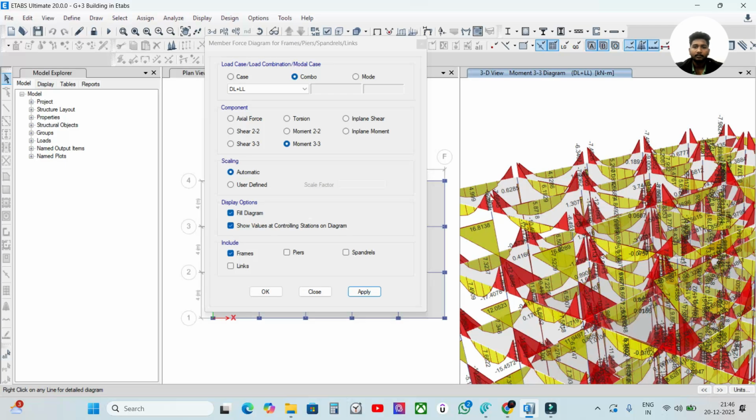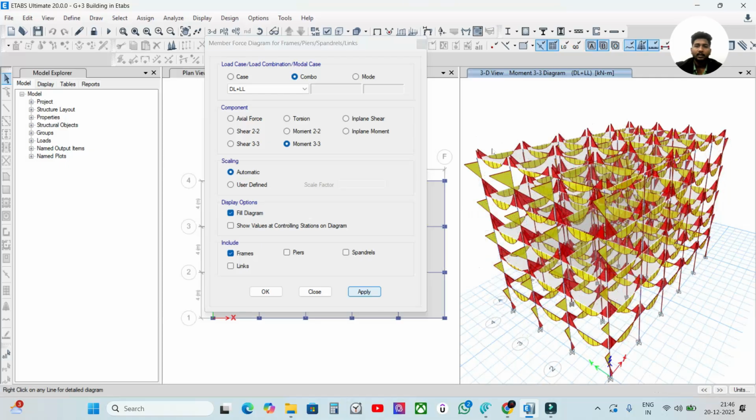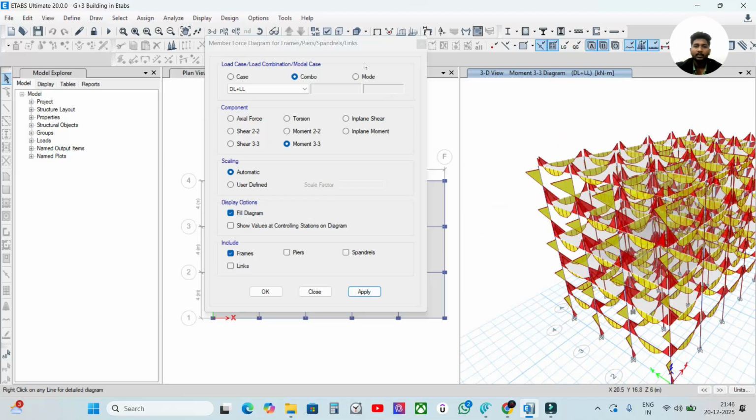But as you see here, it is very complicated to see what is coming out. There is an option for the dimensions and units present here. It is very complicated to see all the results, so just uncheck show values at the controlling station on the diagram and click apply, and you can see all the details have gone.